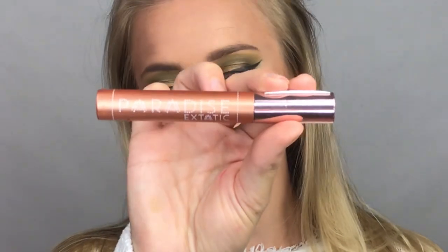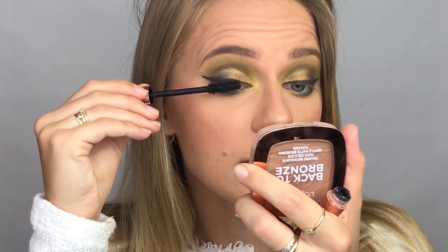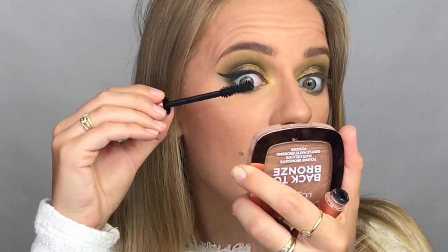Okay guys, let's add some mascara and pop on some lashes. Today I'm using the Paradise Ecstatic by L'Oreal. I'm gonna just put one coat on my upper lashes just so that the falsies later have something to lean on. So while I'm letting that mascara dry, I'm gonna move on to lips.